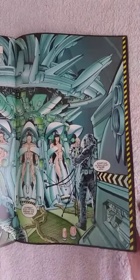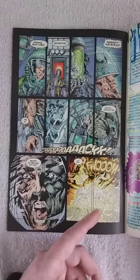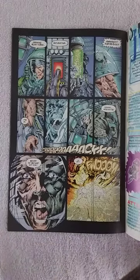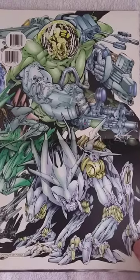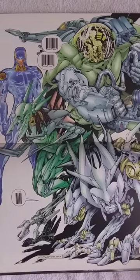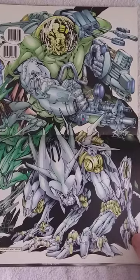These guys are getting injected with the virus. And these guys are going to transform. And there's a little bit of an explosion here, but not that the whole facility is being blown up. And so the last thing we see is that they are being transformed into these awesome, freaking awesome super villains, Robotech monsters. It's just rambling. I'm just amazed at how good it looks.